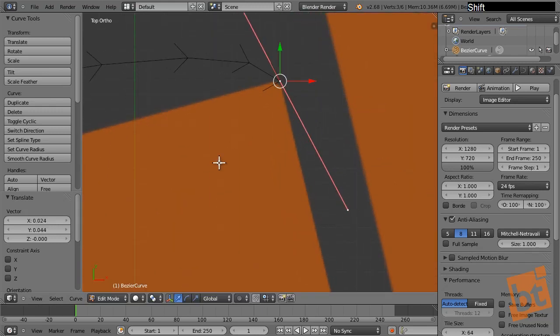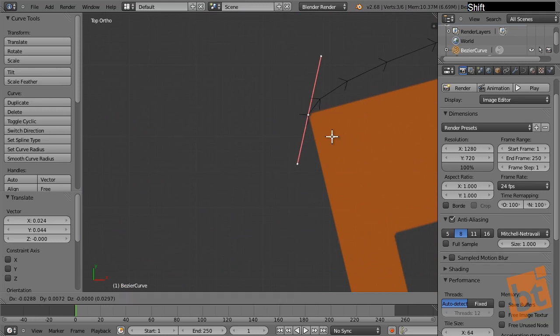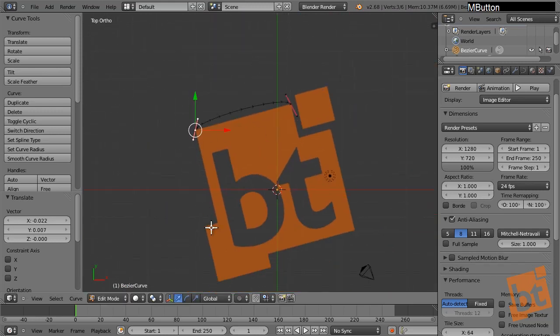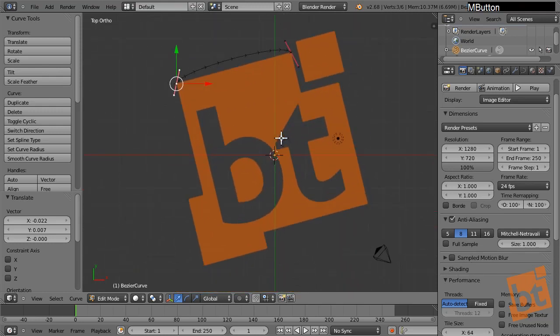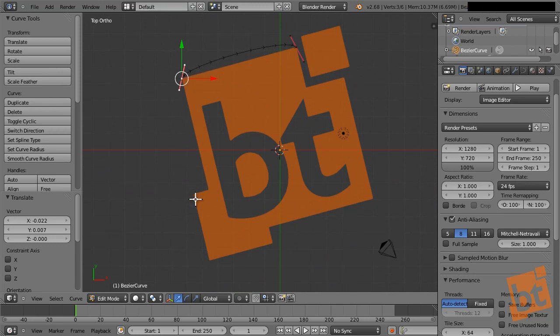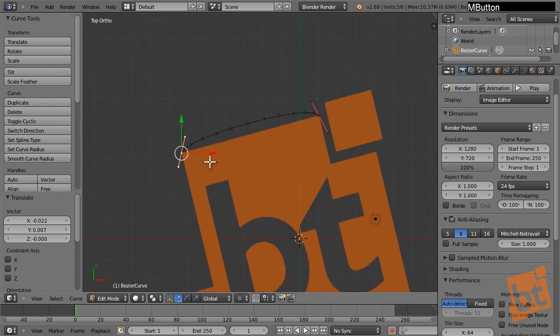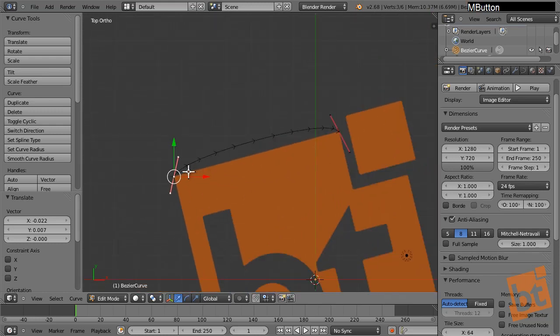Now you may be asking, well, Oliver, you already have a logo. Why do you want to draw it again? Well, I'm drawing it again because we are assuming that we only have a 2D version of the logo, and now we really want to convert it into 3D, or maybe we don't actually have this image. We want to build the logo in 3D to render something like this, like a 2D image. Or maybe we just have a sketch, so we are using the sketch as a base to create the logo itself. So now here what we could do is rotate this to create a straight line.